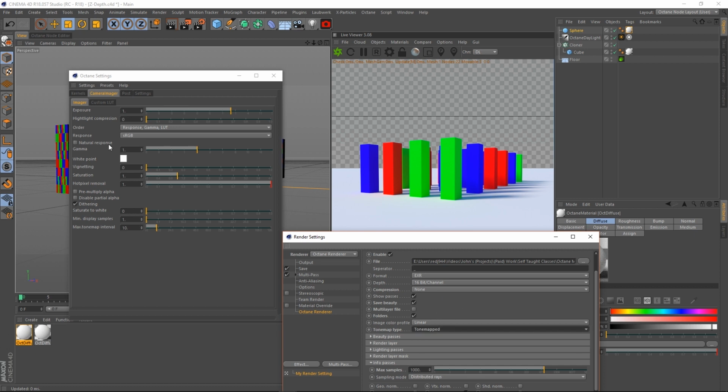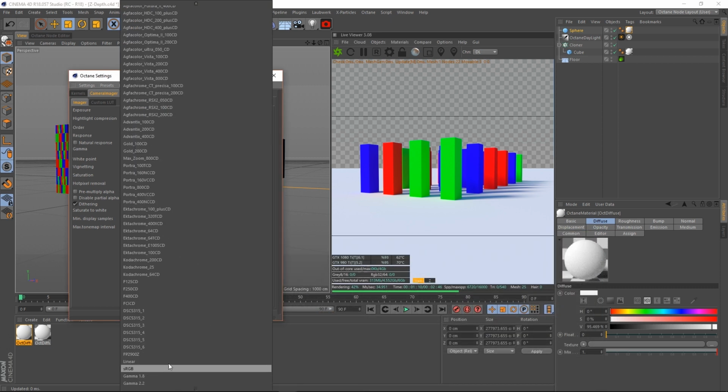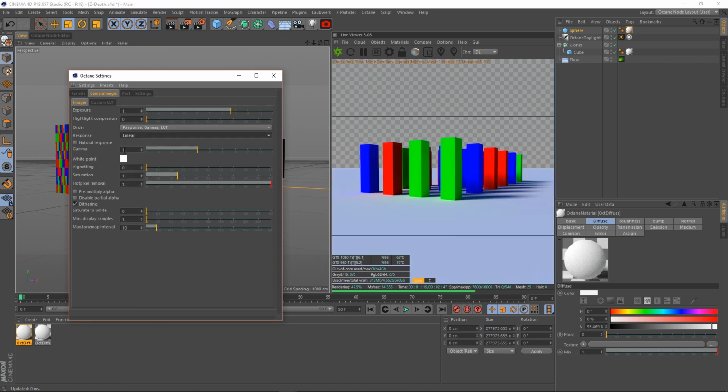So how do we fix this? We need to counteract the brightness that's caused by that linearization. How do we do this? Select response. Go down here to the very bottom, select linear. Set your gamma to 1. When you do that, we will be counteracting that by dropping its brightness down to counteract the brightness that's going to be caused when it's linearized. You can check on natural response if you want. It really has no effect in this case. And at this point, we are ready to export.